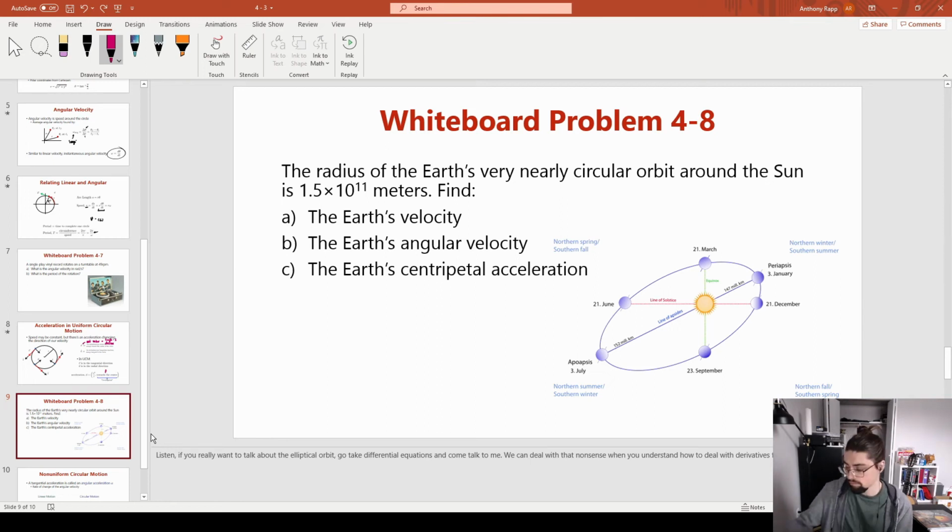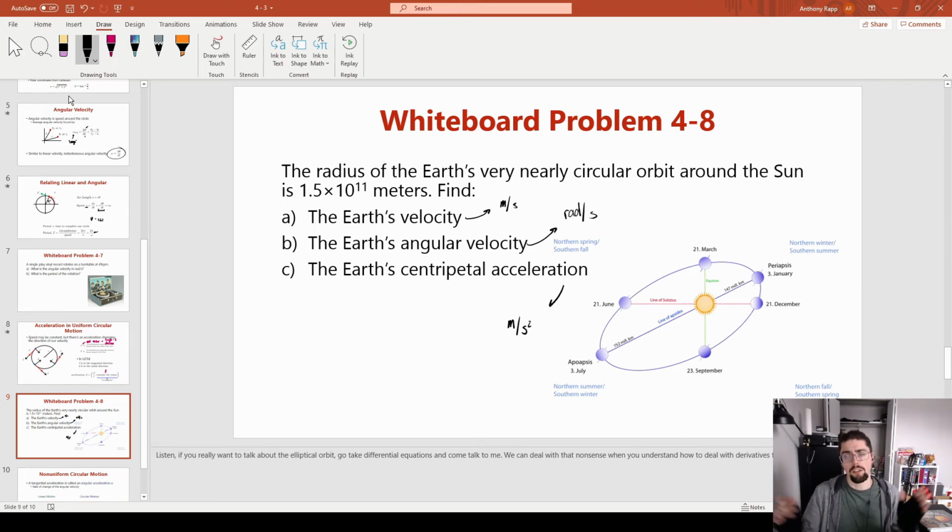What I want you to find, and let me talk about these units, is the velocity, tangential velocity specifically, in meters per second. I'm interested in the angular velocity in radians per second. And I'm interested in the centripetal acceleration in meters per second squared, because technically speaking, I could immediately just say, oh, angular velocity, 1 rotation every year. Did it. I'm not taking that this time. Convert this into our standard units as we would use them. And then we'll have our 3 parts to this.